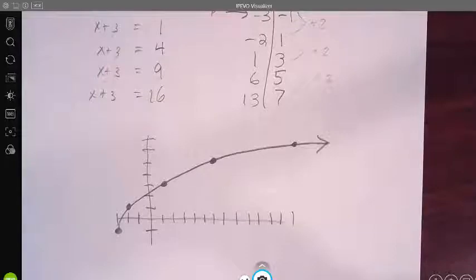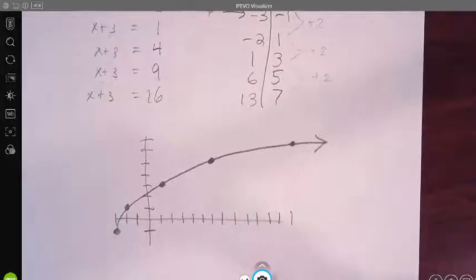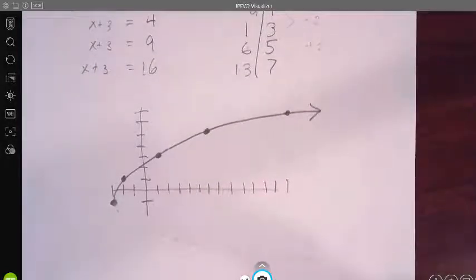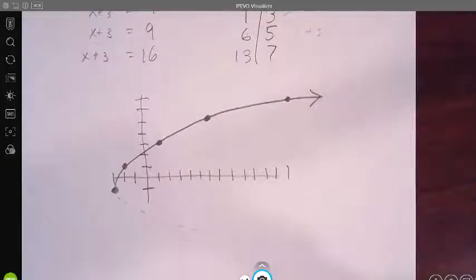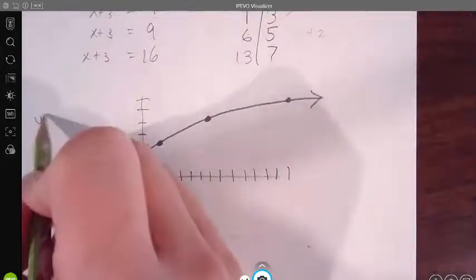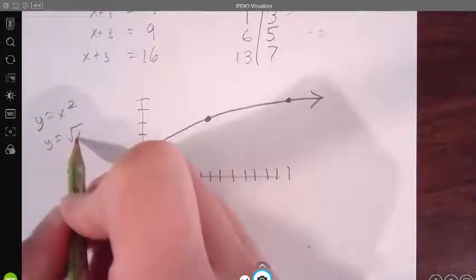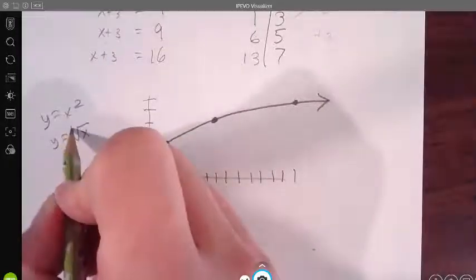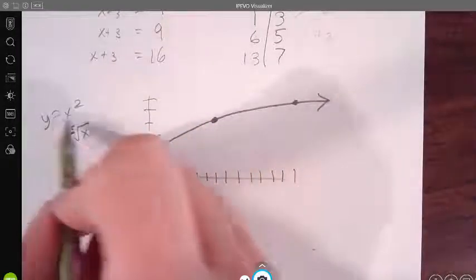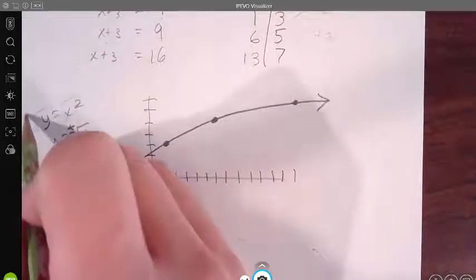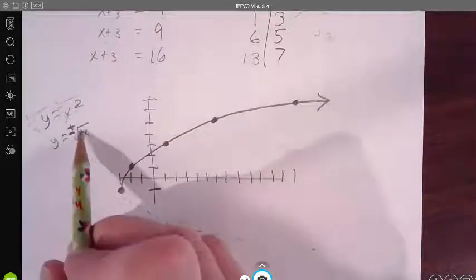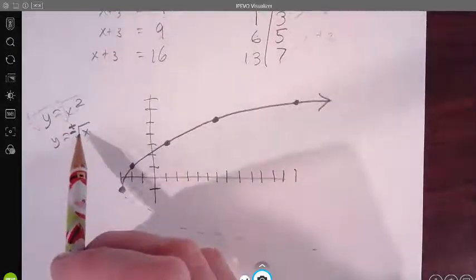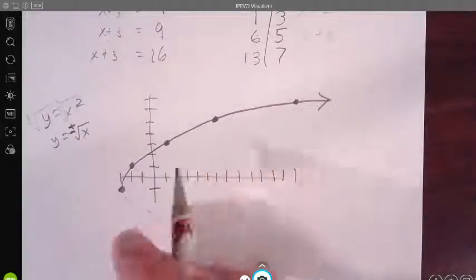You'll notice both these graphs were basically half of a sideways parabola. If I reflected this, I would have a full parabola opening to the right. The reason is y equals x squared and y equals square root of x are inverses of each other, pretty much. You'd really have to take both the positive and negative branch. If you were going to solve this equation for x, you'd put a square root in, but you'd need a plus minus with it. So you really get plus minus square root of x for the inverse, which, since they're inverses, will tilt. The x and the y coordinates will switch.